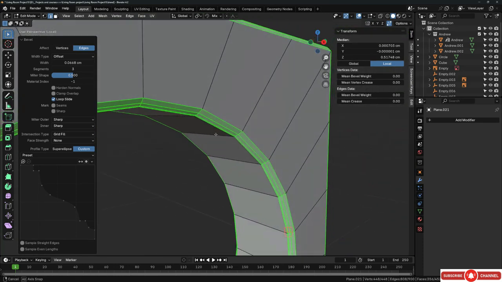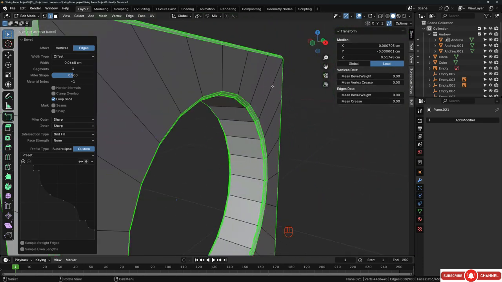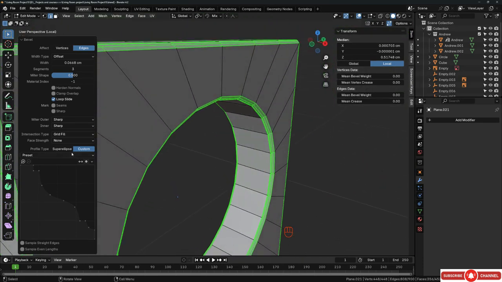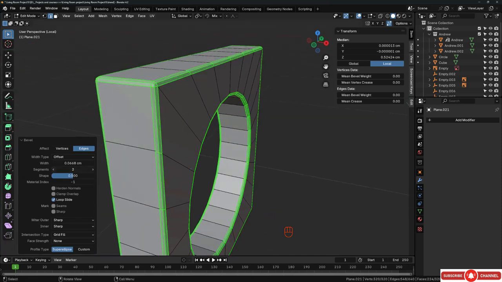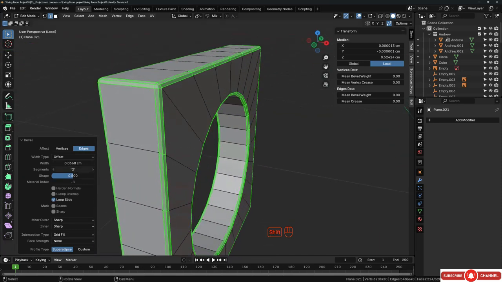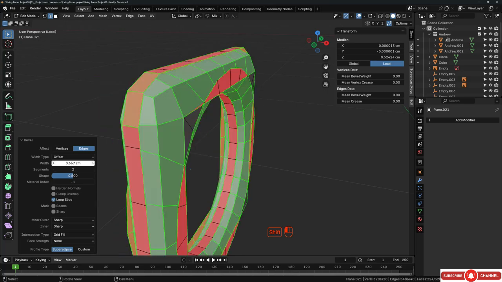All right. Bevel, as you can see, is not working properly because we are dealing with the custom. So I will change this to this option. And now I guess we are getting the correct result that we want. Maybe I can make it a little bit sharper.